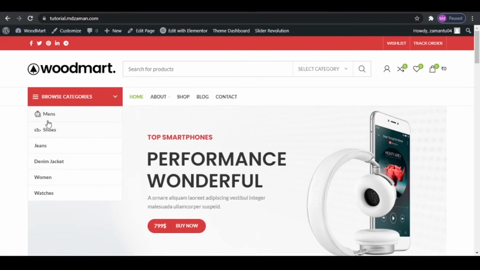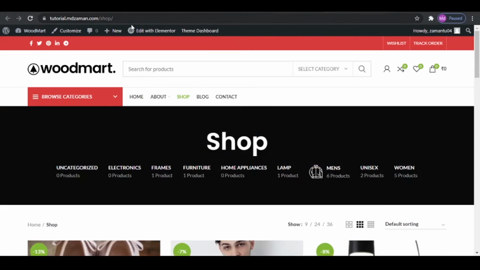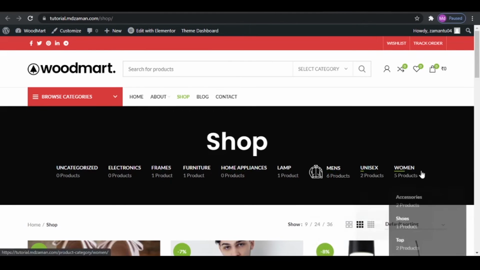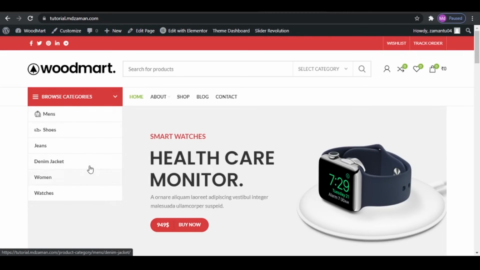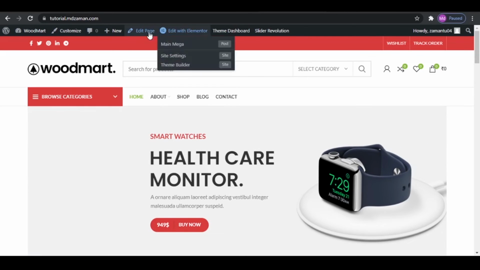Alright, so we have these icons again. Similarly, if you go to the products page or shop page, you'll find that it is not over here, but don't worry, it'll get displayed. So come back, and we need to keep this menu always on. To make that happen, we'd have to edit this page.